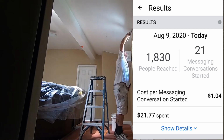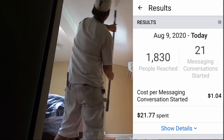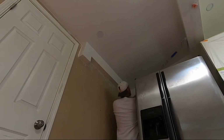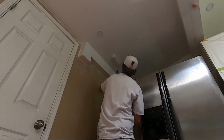Dude, I would always tell people I have to shut off my ads sometimes, because I get a little bit overwhelmed with all the lead flow. Especially in your case, you can imagine, the ad was only running for a week. I turned it off because I had the fear of getting the reputation of being the guy that doesn't follow up. Nothing makes me more upset when you try to hit somebody.